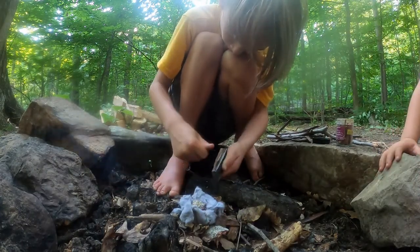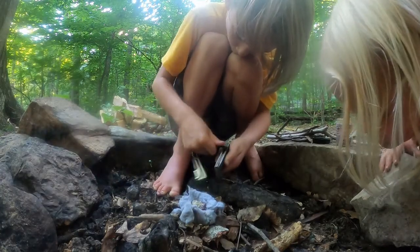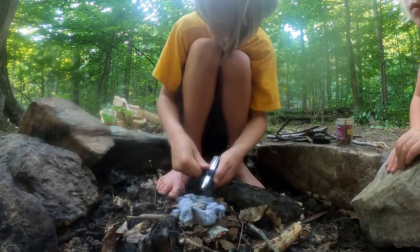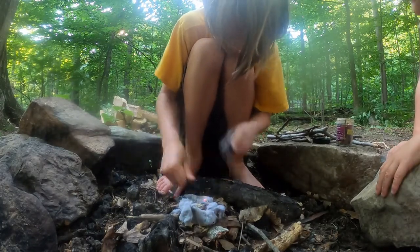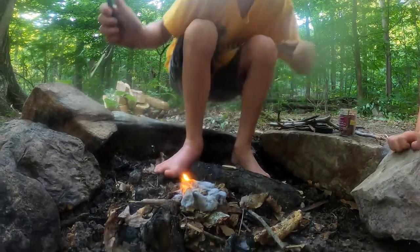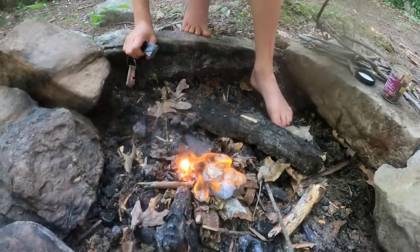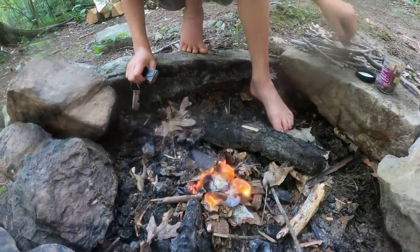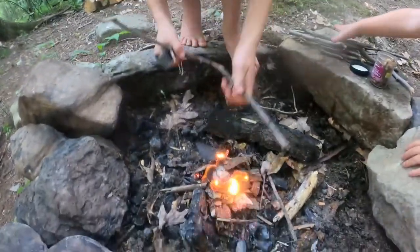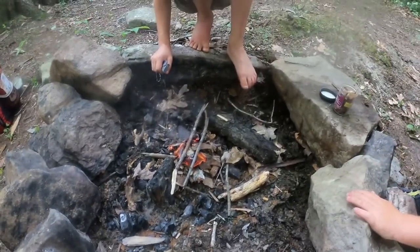You almost got it. A couple more of those good flicks and you'll have it, dude. Try and get it closer. Get it closer. There you go. Yes. Oh, yeah, dude. You started it. Finally. All right. Put them sticks on there. Keep going. You got to act quickly. Can I shovel? Hold on, let brother do it. Let me have... Hey, there you go, thank you.